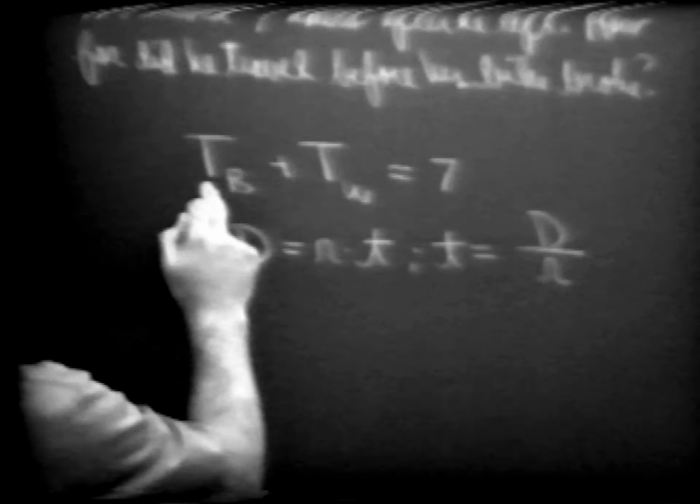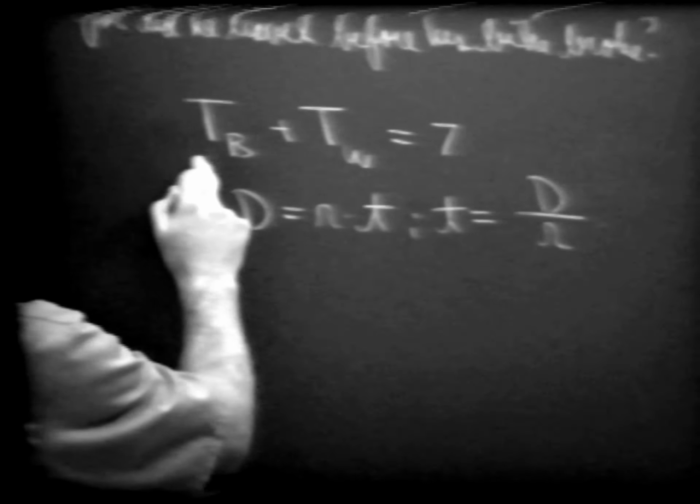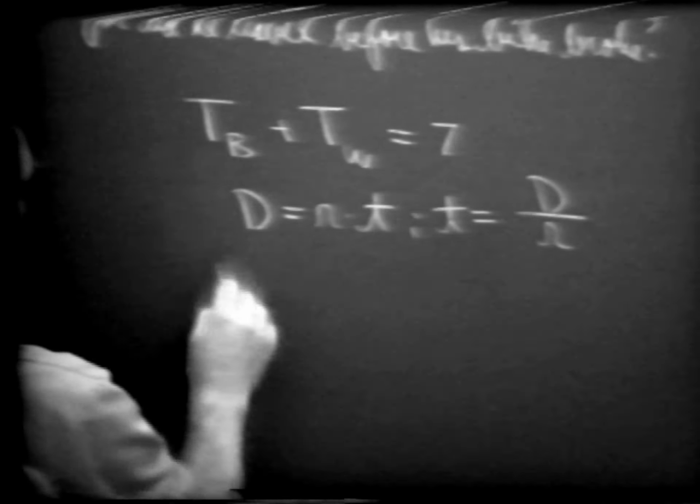Now, what is the statement here that we are looking for? How far did he travel before his bike broke? So what are we looking for out of D, R, and T? Distance. D, distance. Now, is the distance that he goes out equal to the distance that he comes back? Yes, of course. So we're looking here for time. The time that he bicycles is distance.